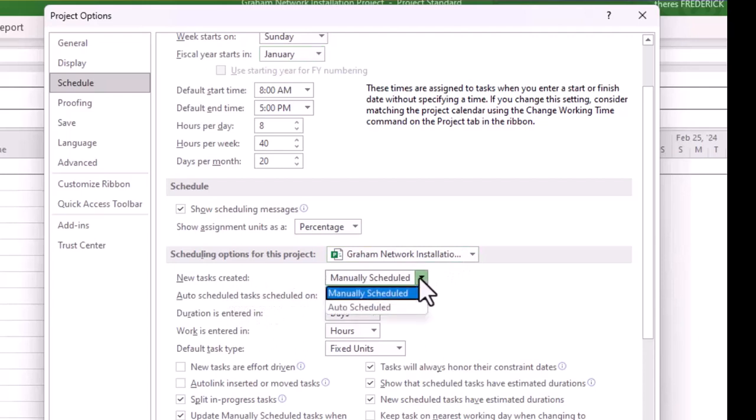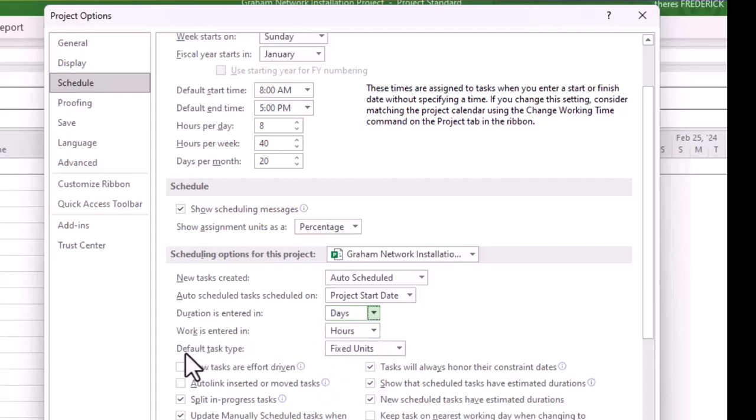Our project should be auto schedule. Why this is important is because when we make one change, MS Project would make subsequent changes for us. So our project would always be up to date. We are scheduling from the project start date. Our duration is in days, but there are other options. For instance, if your project was to make a cake, you may want to schedule in minutes or hours.